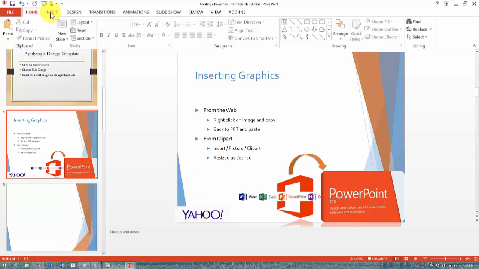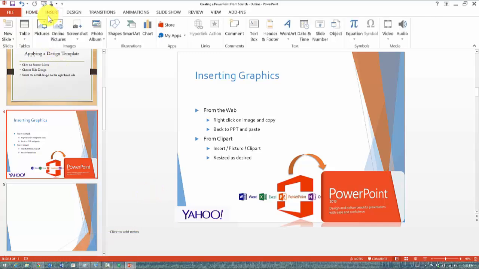So that's inserting images and how to enhance the looks of the PowerPoint. Of course, in this case it's too busy, but that's how to enhance a presentation by adding multiple components to it. In the next video, I'm going to show you how to insert a table and customize that table, and then we're going to move on to charts and SmartArt and other components as well.